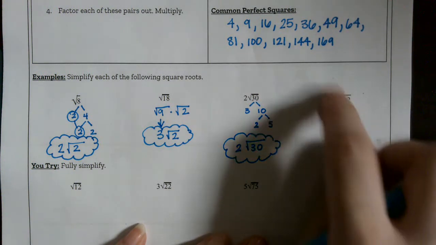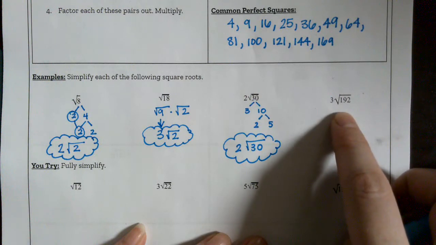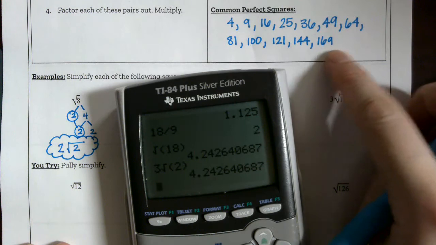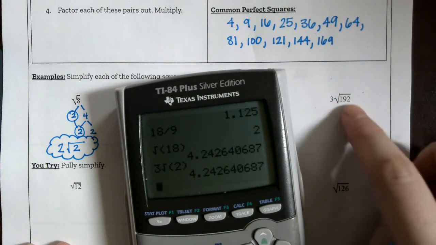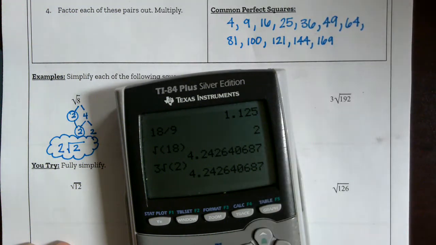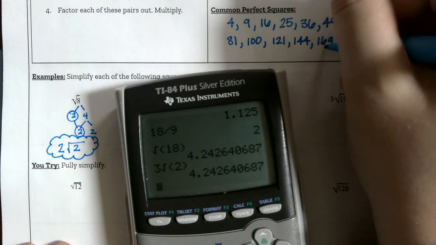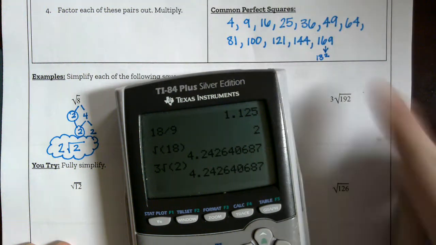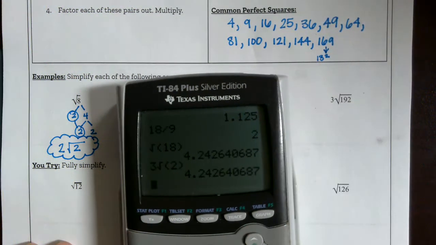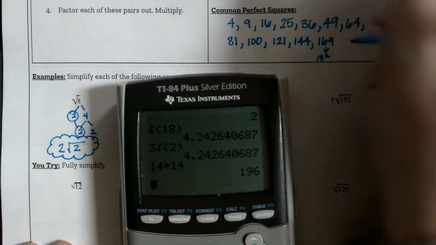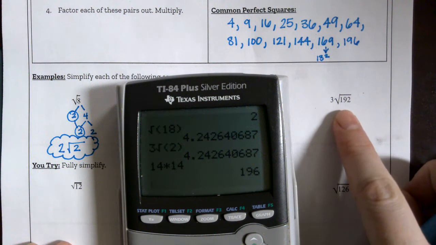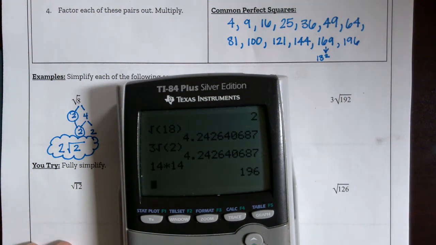And last one, I'm going to do the perfect squares method for this one, just so we see equal amounts. So 192, I'm basically going to start by dividing all of these numbers. Since 192 is a little bit bigger than 169, I'm going to see what 14 squared is. And I'm going to leave a little note to myself that we stopped at 13. So I know if there's anything bigger than that, I need to try 14 times 14, which is 196. And since this is smaller, we can stop there. I don't have to do anything else.